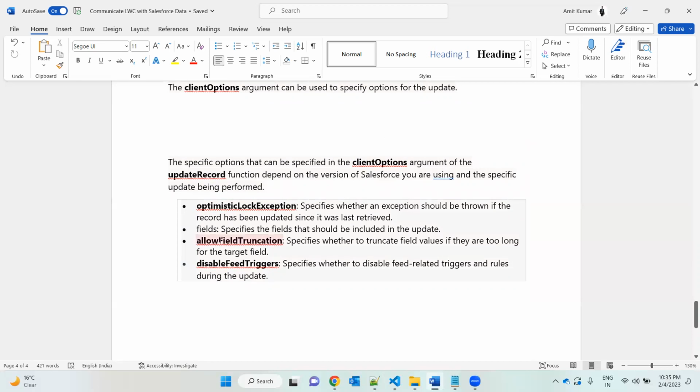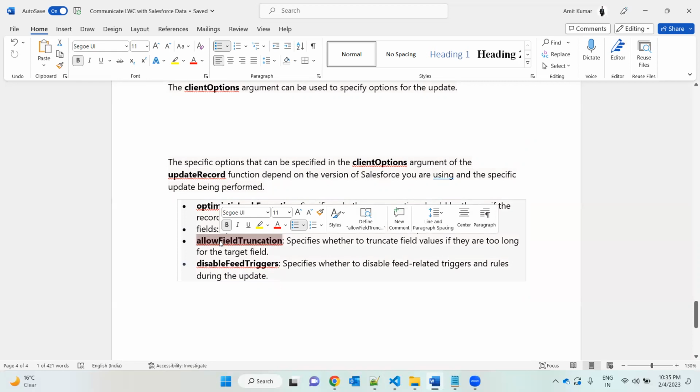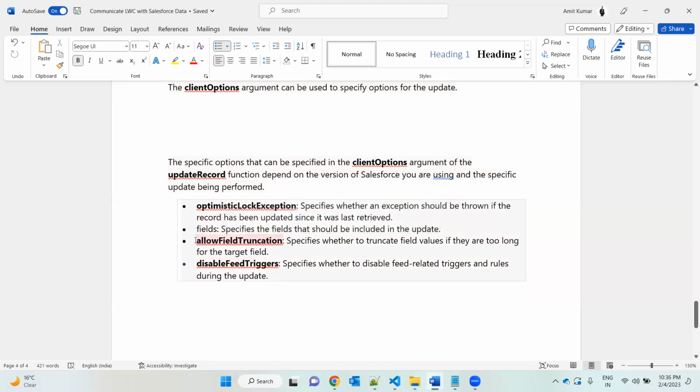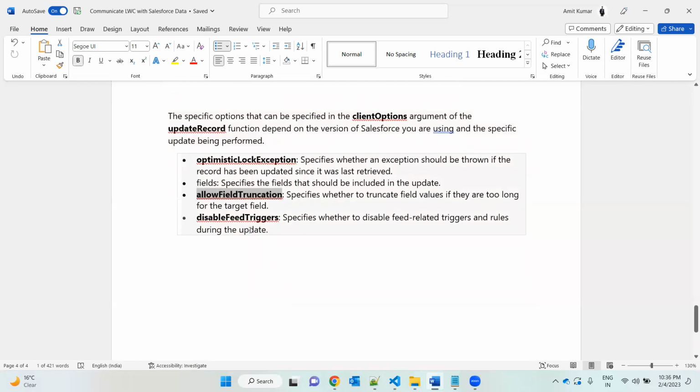So if I use allow field truncation and specify the true value, the error will not come and the value will be truncated to the maximum length of that field. I am talking about this because we can relate it. I have not made this example, but we can see it at runtime.